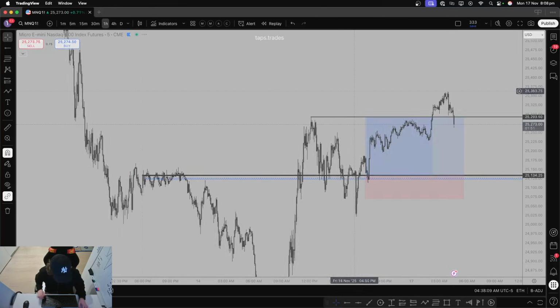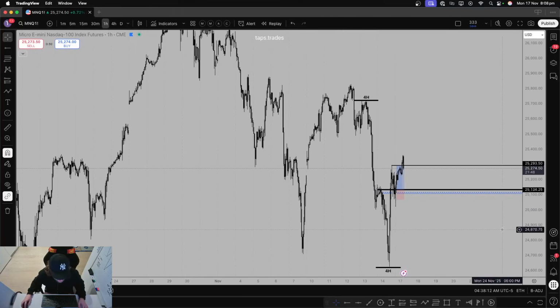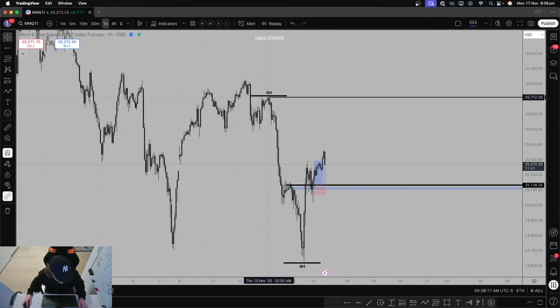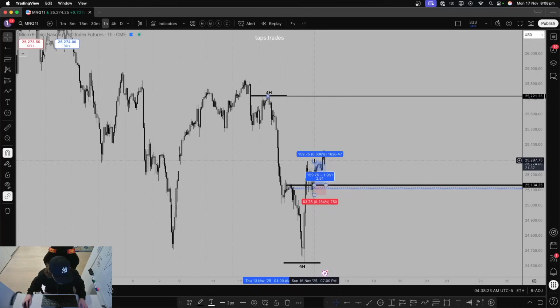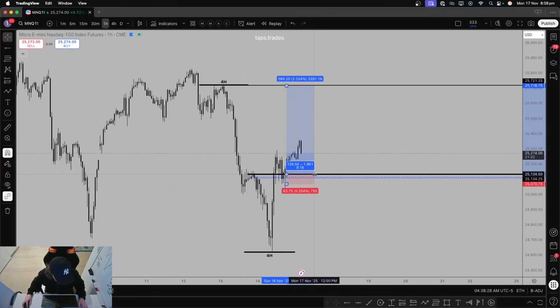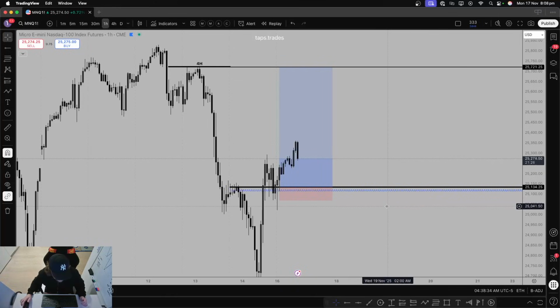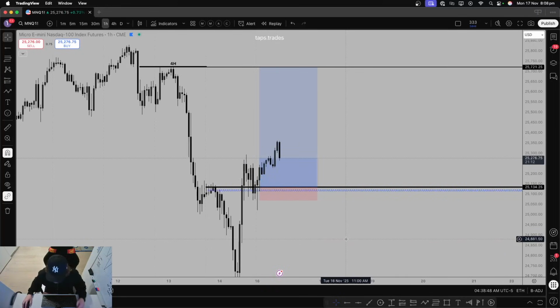So say, for instance, if you wanted to go for the ultimate target, the next ultimate swing high was this level here, which is also a 4-hour swing high. So you could have then put your targets all the way up here and let your trade run. It's going to be interesting to see how this does play out. I tend to be in and out relatively quickly. I don't really hold trades overnight. So my preference would have been just taking profits at this top swing level here. But that's it, guys. That's all I wanted to run through.